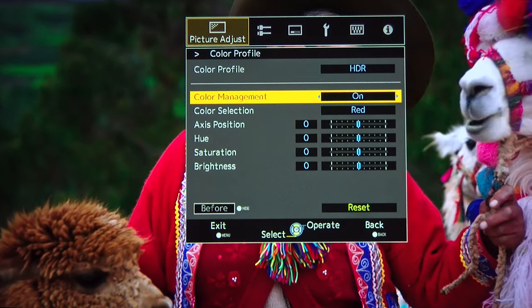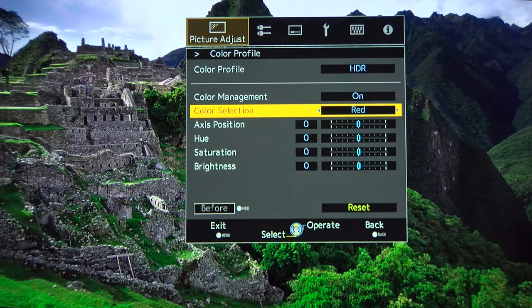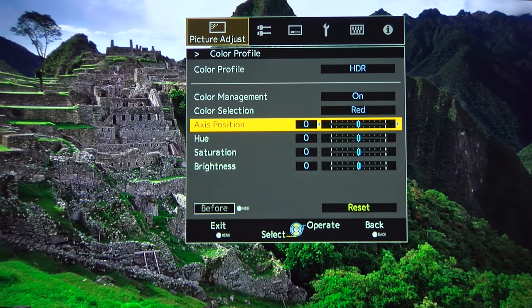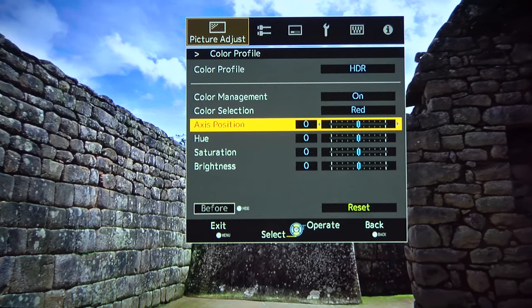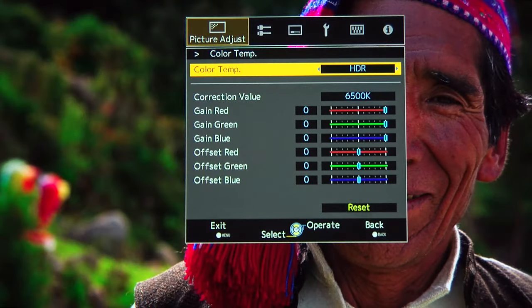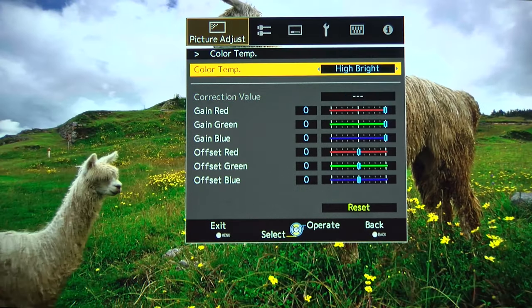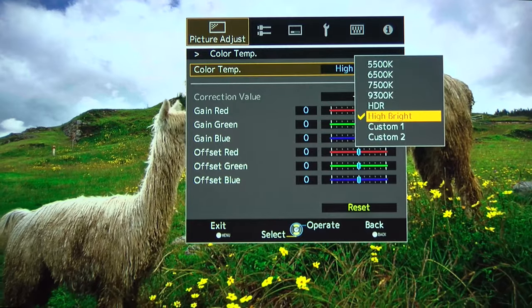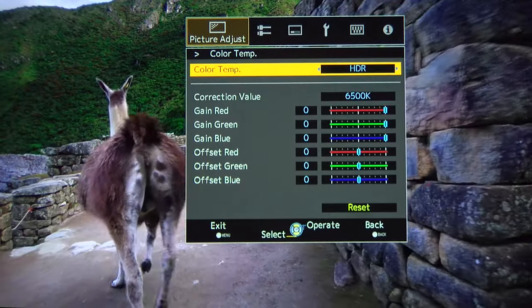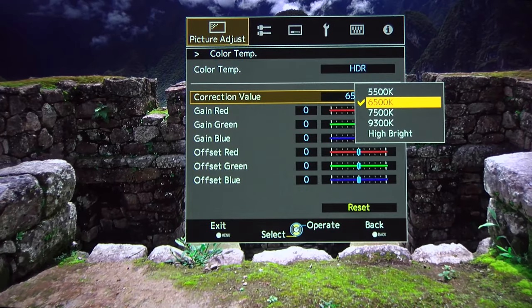Color management, you can individually adjust these colors separately. You have axis position, hue, saturation, and brightness. Next, we'll go into color temp. We have HDR. Let me go into high brightness mode, show you what that looks like. And you can adjust the gains all separately as well as the offset. This projector can be ISF calibrated, so you've got lots and lots of control here.